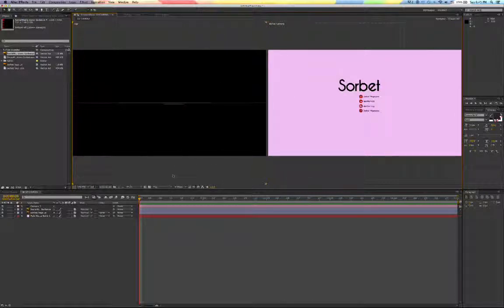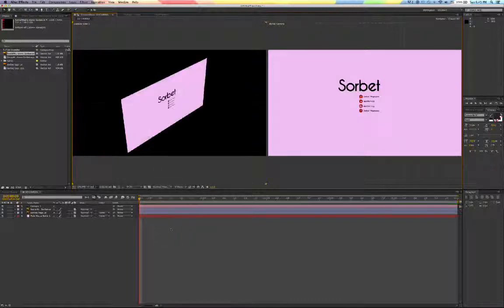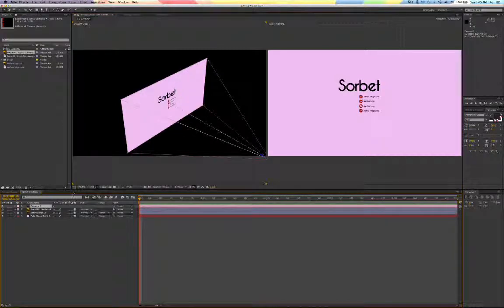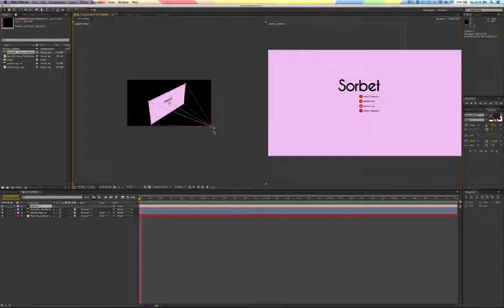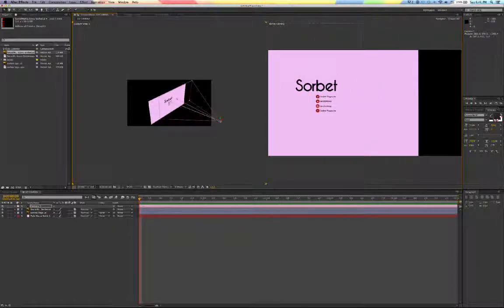The left panel here, the left viewport, is set to top. The right one is set to our active camera. Let's set this, instead of top, into a custom view 1, which gives us a nice idea of a perspective, the perspective kind of viewport that we are also used to seeing in 3D applications. If you click on the camera layer, you can see that the camera is a little bit off our view. We could zoom out the way that we usually do from our viewport and just move away, and you can see the camera. We can actually move the camera.